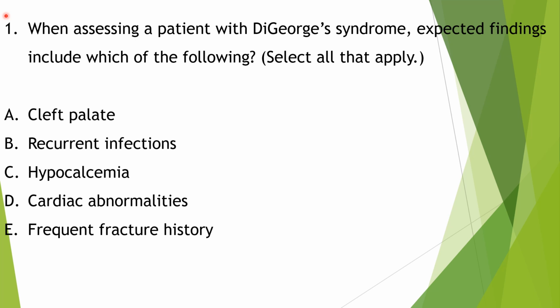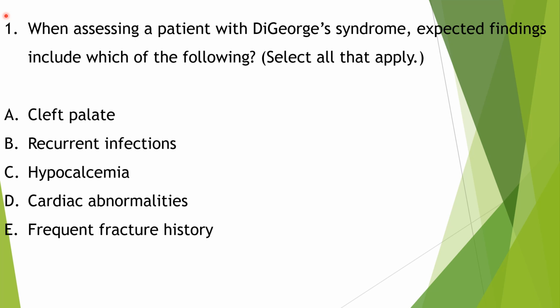But typically we can see dysfunction of the thymus gland, parathyroid gland, facial deformities such as cleft palate, and heart anomalies. So the thymus gland is mainly affected. The thymus gland is responsible for T cell production as well as differentiation. So when thymus dysfunction results, T cell deficiencies will occur. Then if T cell deficiency is there, you know that T cells help B cells to mature. So in turn B cell activity will also be reduced.